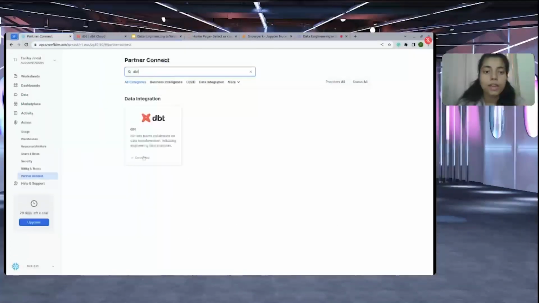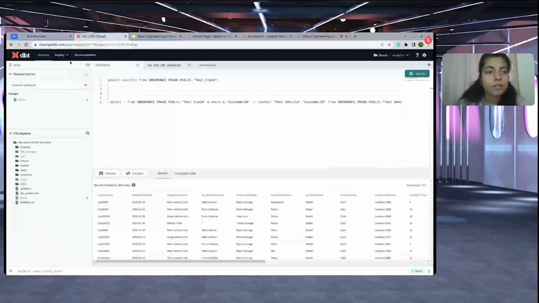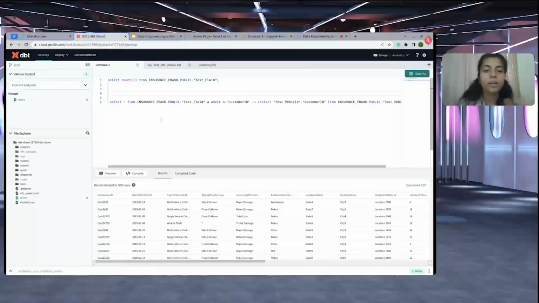So basically, once you connect that, Snowflake will create another warehouse where you can work via DBT. Like when I connected, it created this Partner Connect DBT warehouse for me. Similarly, it will do for you. Once that is done, you'll get a screen in which you connect to Snowflake and enter all those credentials, provide your account details there, and you can test the connection. And once you're connected with DBT, you can just name your repository and name your branch, whatever you want, and start with your coding.